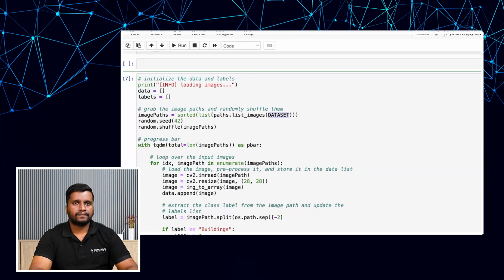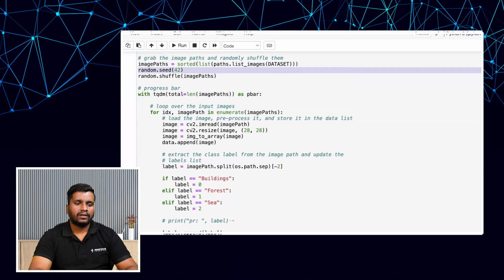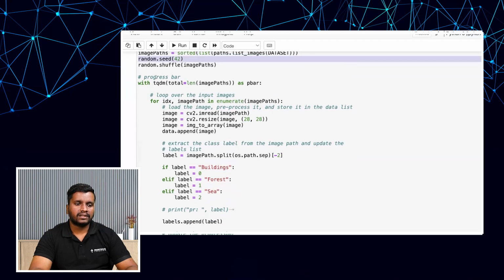into a list. Similarly, I will do it for all the images and store the paths of each and every image. I'm putting a random seed of 42 to shuffle the images. Initially, I will sort the images when I'm collecting them, and then I will shuffle them. After shuffling the image paths, we will now start creating labels for those images.